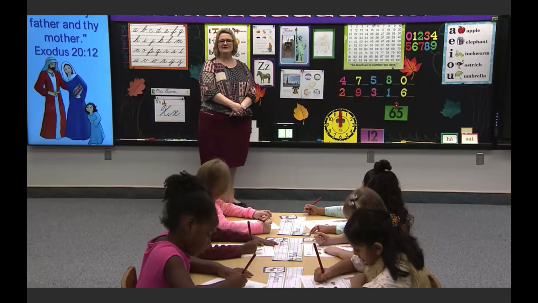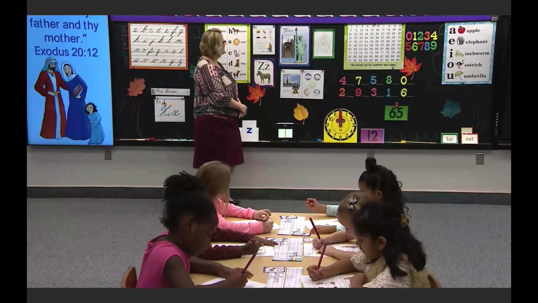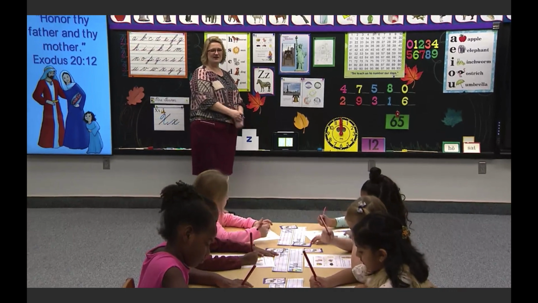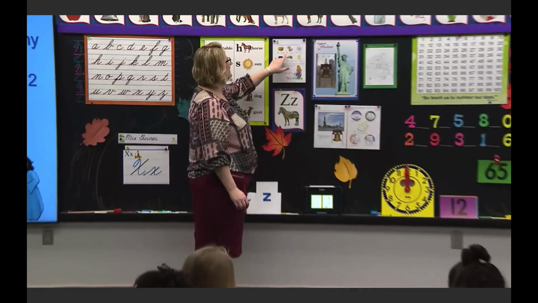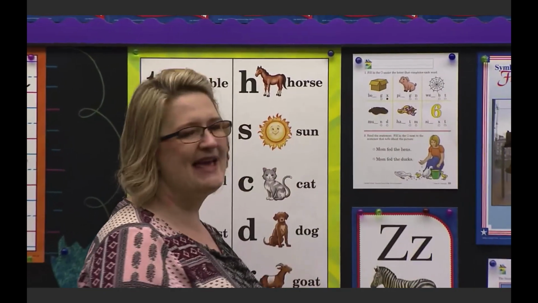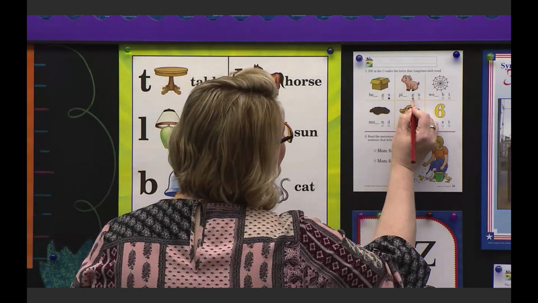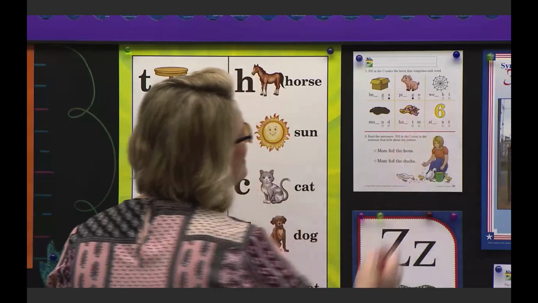What did you fill in, Cooper? G. He filled in the G. Well, boys and girls, help Mrs. Turner. Look this way. Let's read the blend. Pig, pin. Cooper was right. It was pig, so you should have filled in the G. Let's do the next one together. Sound it with me.